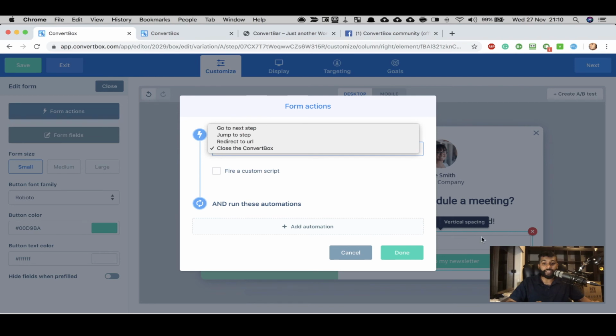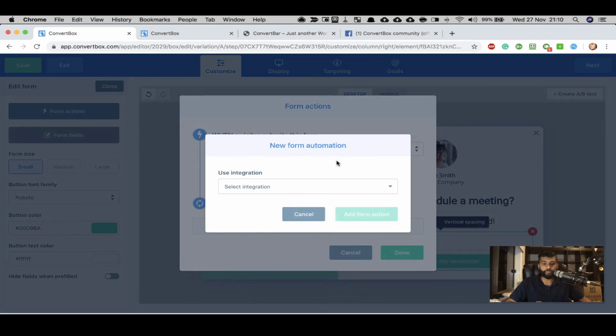Okay, so after they enter that information, I want them to, so next step, you can build quite a nice sequence here. Sorry, I haven't used this particular template before, but I am trying to show you how you would link up your, here we go, integrations.